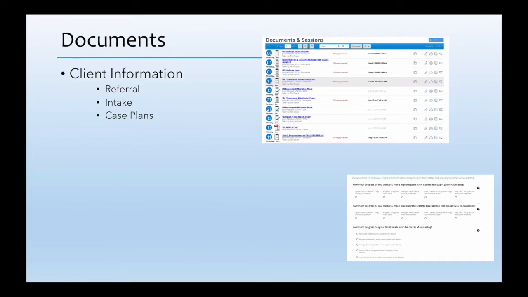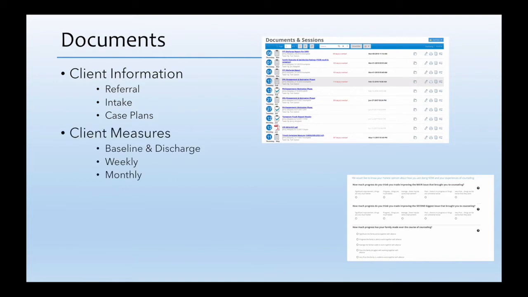There's also information about case plans. Now, in every FFT situation, we have a plan for the case, a direction for the case, and we follow that plan and update it regularly. All of those things, referral, intake, and case plans, are an integral part of Care4, and you will input them through what we call a document. And you'll see as we go through the demonstration, there's a referral, intake, and case plan document.